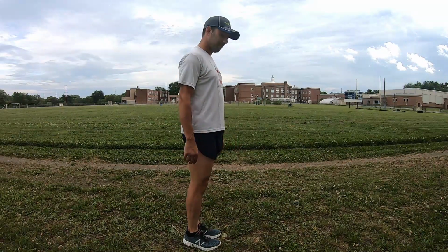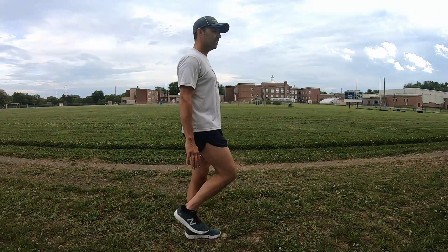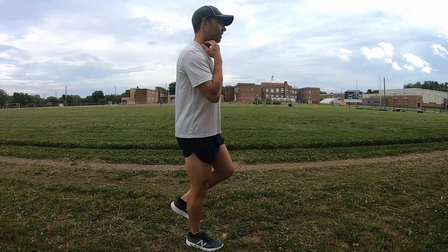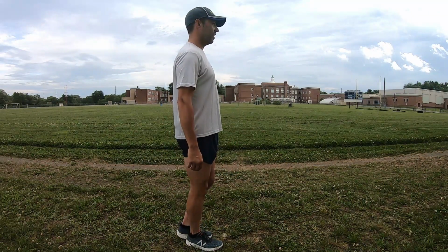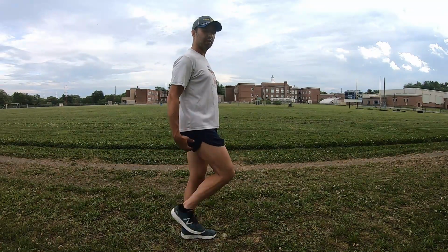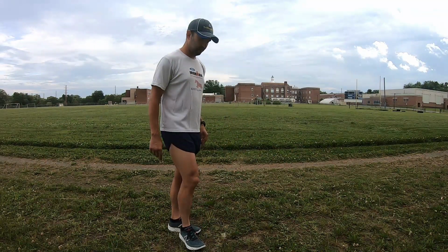When you try that for several minutes, you will mess up, because you will start lifting your leg up, which is not what you want to do. You're literally just doing butt kickers. You can try 20 on one side, 20 with the other leg. Work on just bringing the foot up, bringing the foot up. It may seem ridiculous, but trust me, it's the best way to do this.